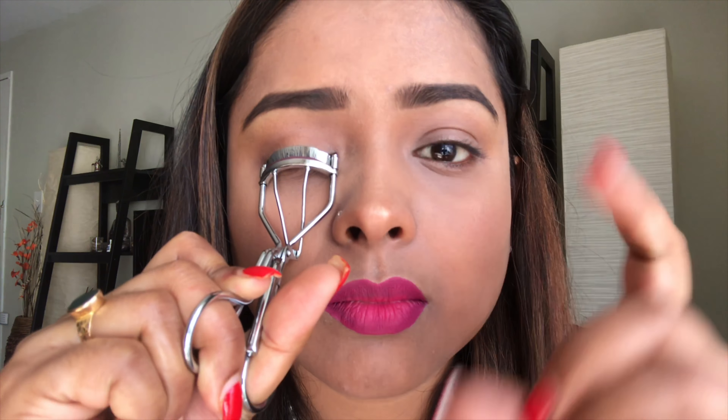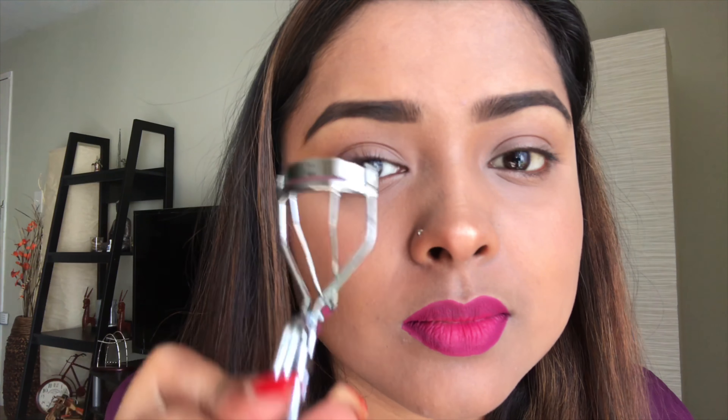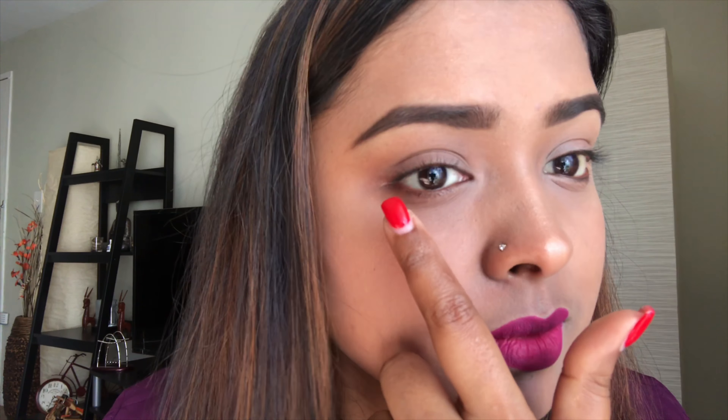As you can see, my eyelashes look quite dope today. Without much further ado, let's get started. Firstly, you need an eyelash curler — mine is from Oriflame, back from India. You can take any metal eyelash curler available in your market. Take your upper eyelashes and curl them for five seconds, and you will see an instant change.